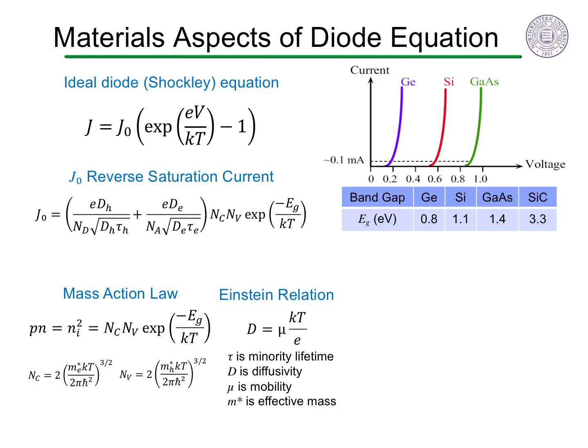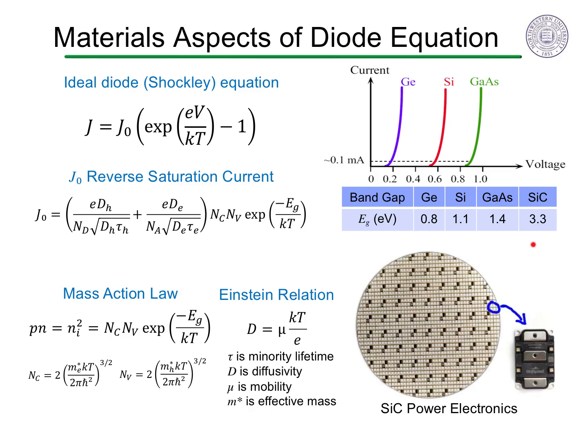But they are also less sensitive to temperature. Silicon carbide electronics are rapidly being developed for power conversion, such as electric vehicles, because they run much hotter and are much more efficient than silicon devices. The other material parameters for both electrons and holes that are important, but not in the exponential, in addition to the minority carrier lifetime tau, are the mobility through the diffusivity and Einstein relation, and the effective mass through the effective density of states of the conduction and valence bands.